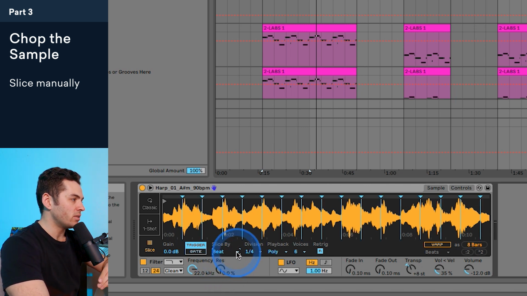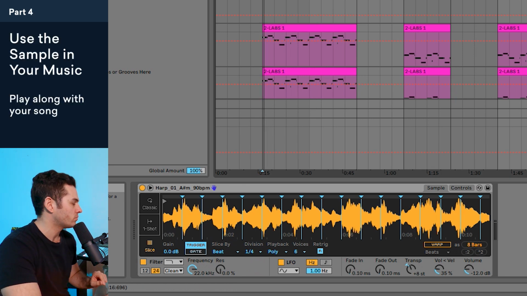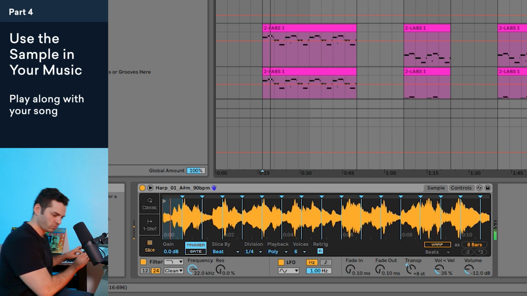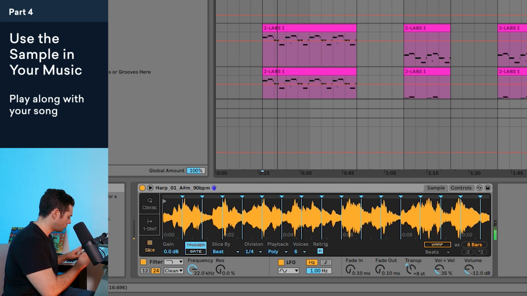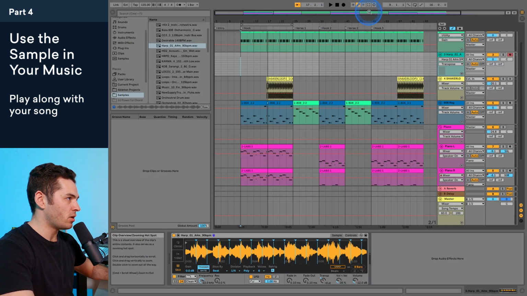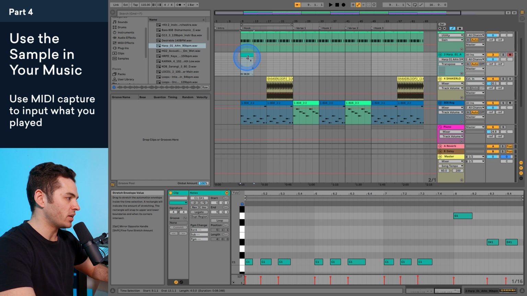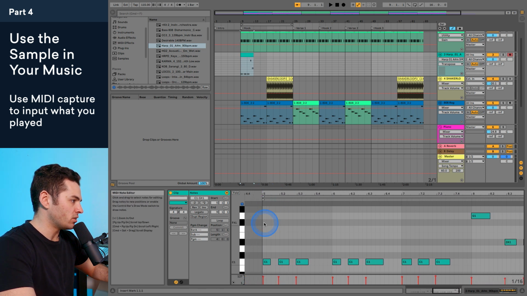So I'll select beat, and then I'm just going to jam out on the Push with the song playing. There's something there for sure, but it doesn't sound right. I'm just going to press the capture button and see what I got out of that. The capture just puts the MIDI you just improvised into the MIDI track, so it's like it's already recording. Let's listen to see.